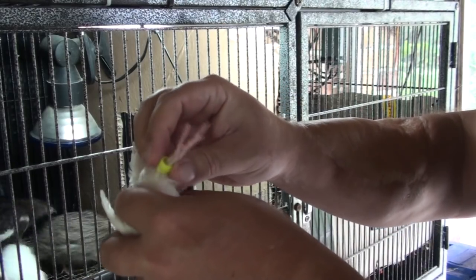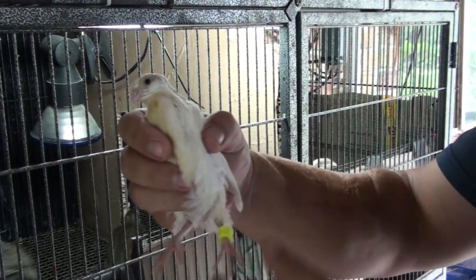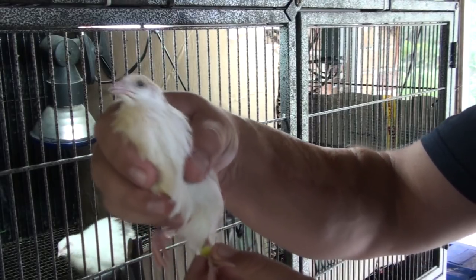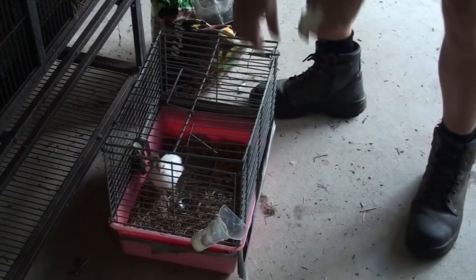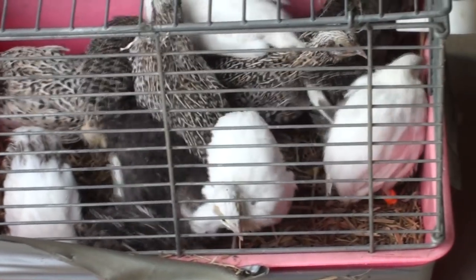The reason why I use them isn't to get specific breeding data — mine's much simpler than that. I just want to know pretty much how old the birds are. I can make a note of the coloured leg ring on my computer and know that that bird was hatched in a particular month and year. That's all I'm really interested in for my breeding stock. If I'm breeding them for meat, we won't put a leg ring on them at all — we'll just separate that flock, breed them up to 9 to 12 weeks, fatten them up and use them. But for breeding stock it's quite handy to know how old they are.